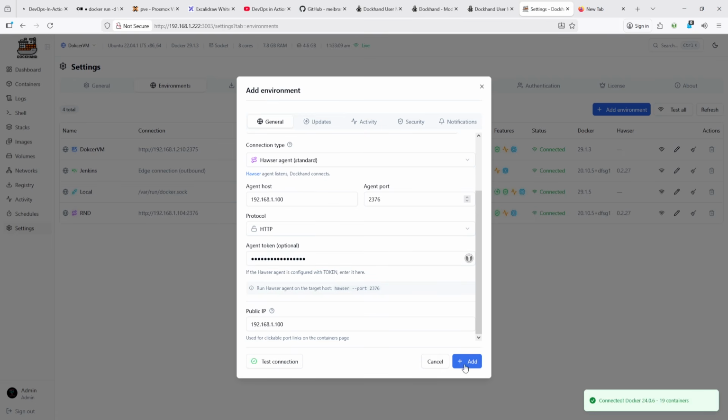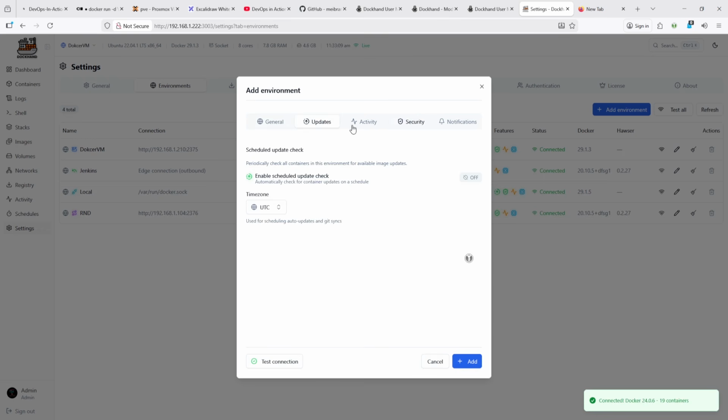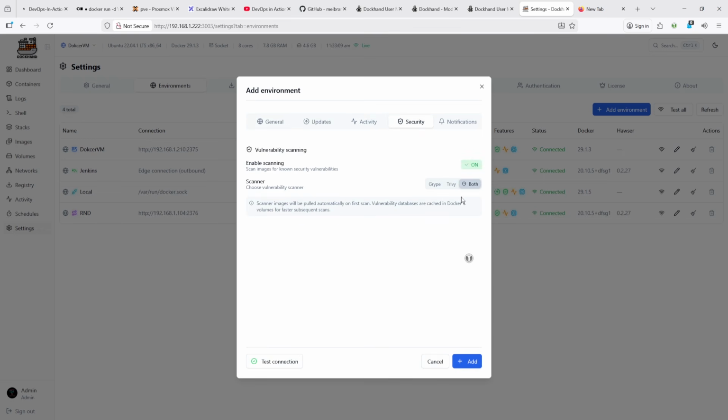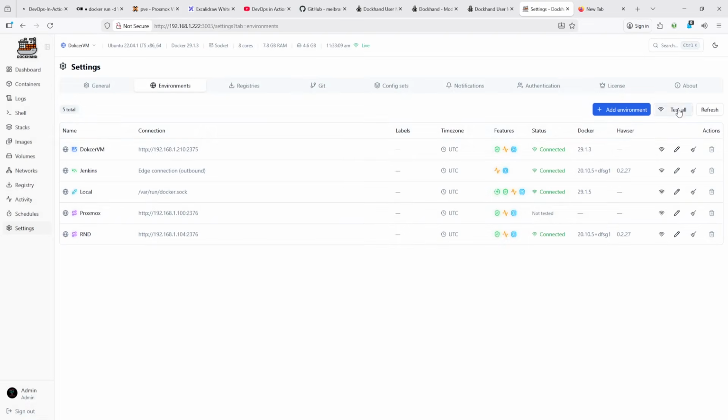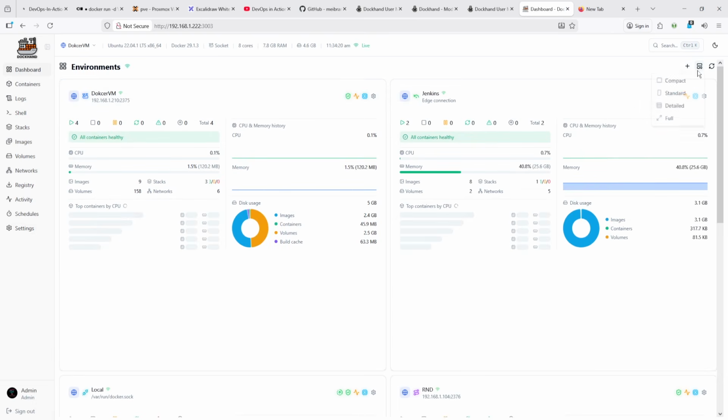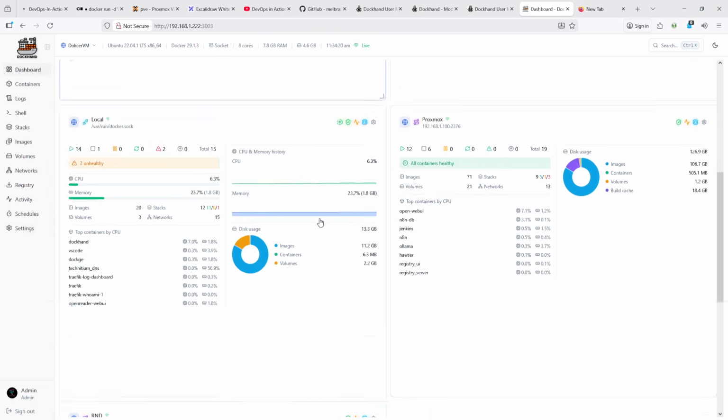Test connection, and I want to enable this. Okay, let's add it. Test all, done. Go back here and set as full.